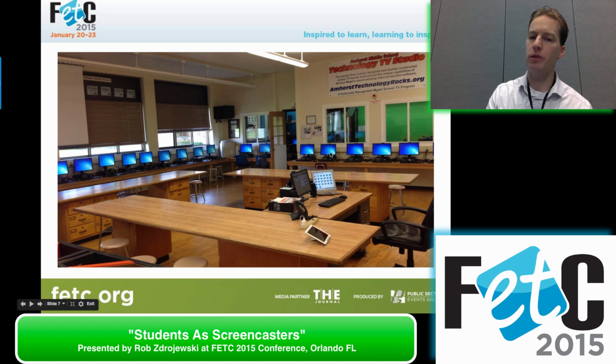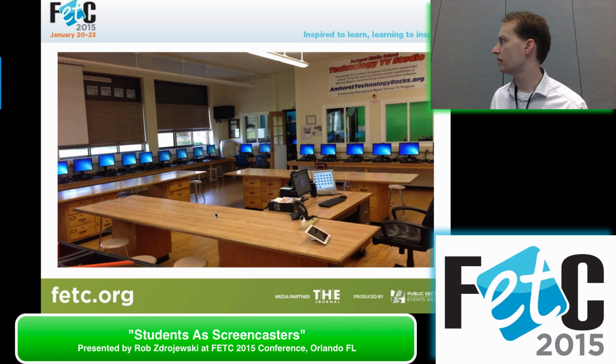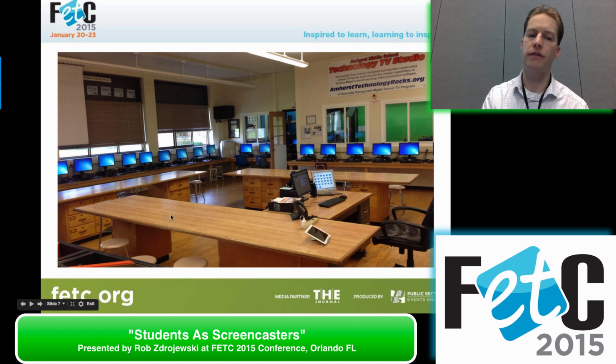Notice, though, that I have these tables. I built these tables on purpose because I want the kids to both start and finish class sitting in front of me, where we can have face-to-face conversations minus any technology tools. So we make sure that we touch base, get the vibe and feeling of where everybody is at, and address any concerns, anything that their baggage they're coming in with from other classes or emotional things like that. And we make sure before we go to the computers that everybody knows the task at hand.